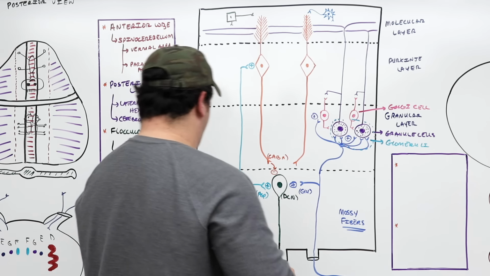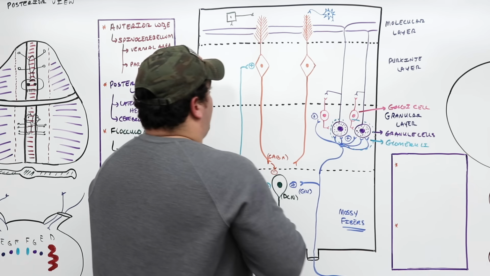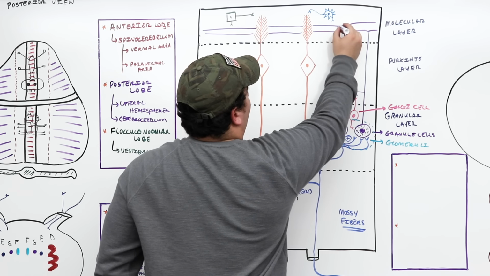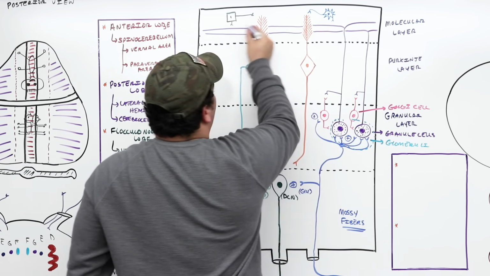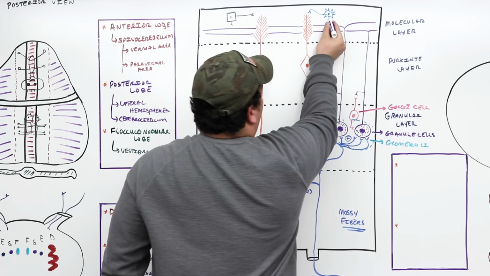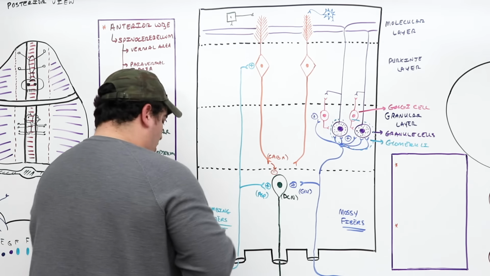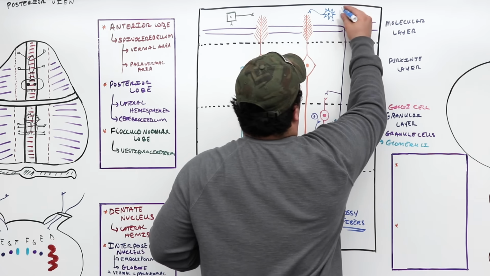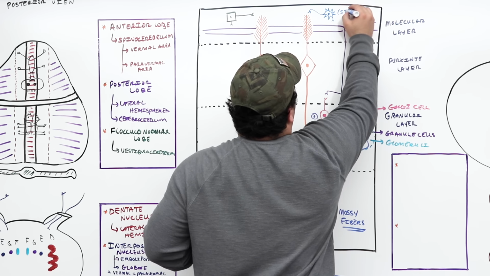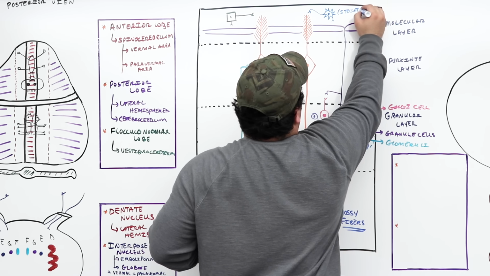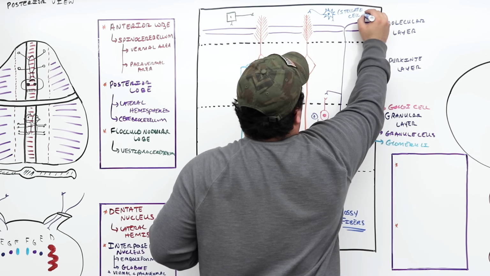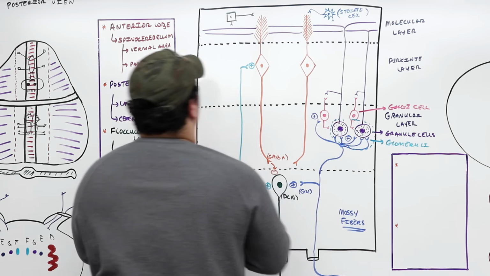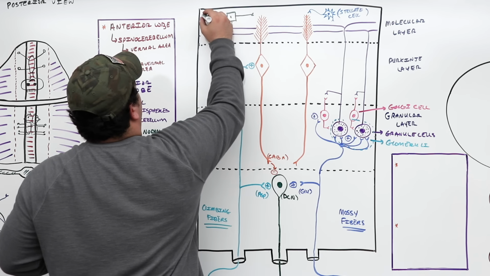Now here's the cool thing about these. These fibers, once they're in this area, can act on a couple different structures. They have these two important cells in this area. This bluish one is called a stellate cell. So this is called a stellate cell. And then this one over here, this green one, is going to be called a basket cell.